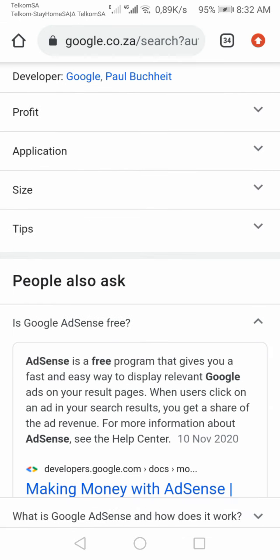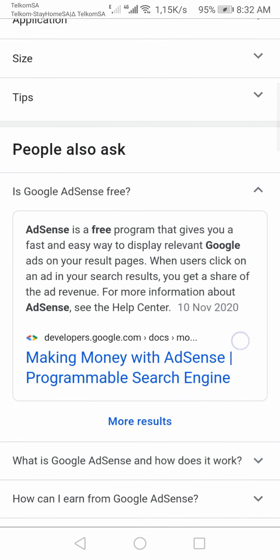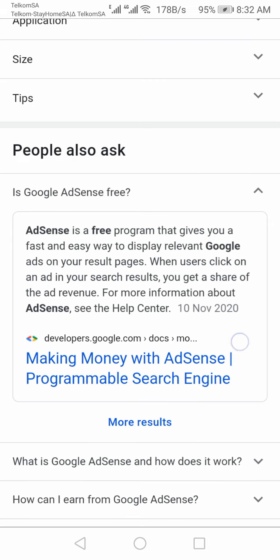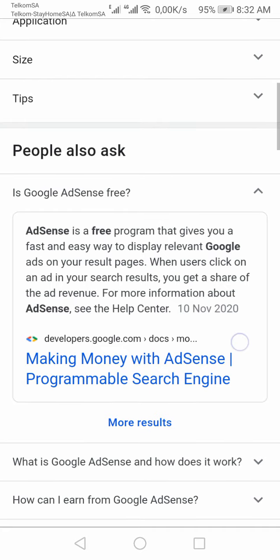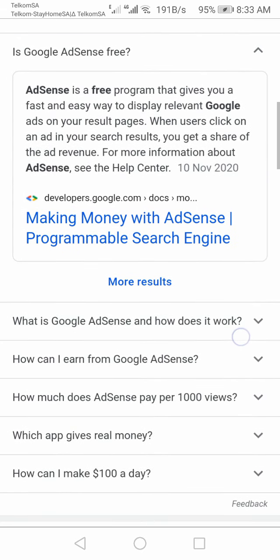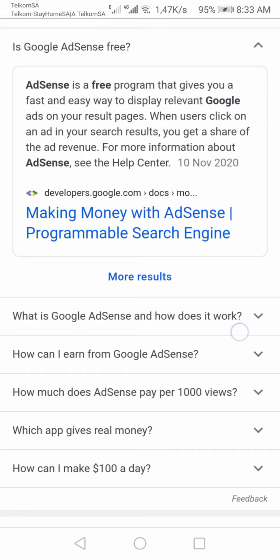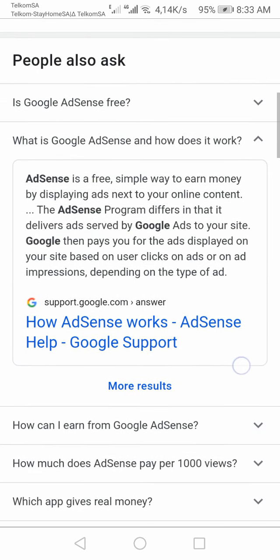So is Google AdSense free? Yes, it is. Definitely, it's a free service. You just need to register, let's say your email, right, with Google AdSense, and you must make sure that you either have a YouTube channel or a website. Then you're gonna apply. So this is more of an application, right? In order for you to join the program, you need to have content either on your website or YouTube. And then you apply using your email. Then they can accept your application or reject it. And reason being, basically you just need content. That's it.